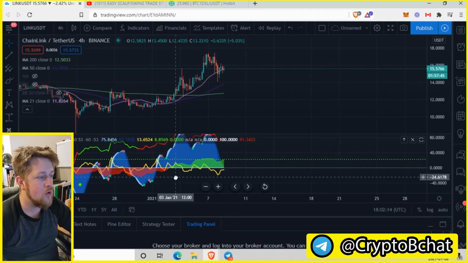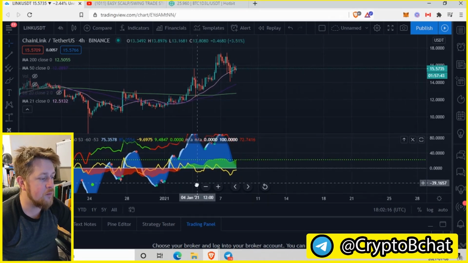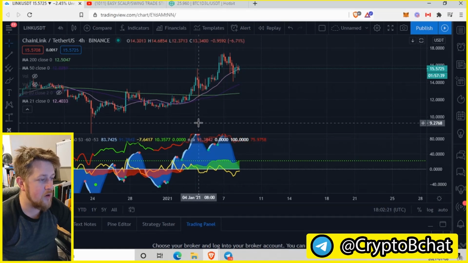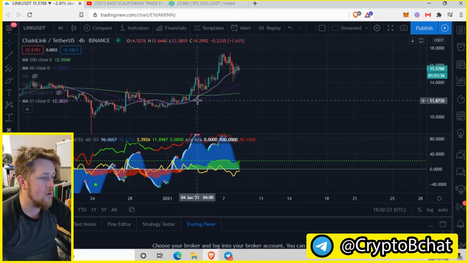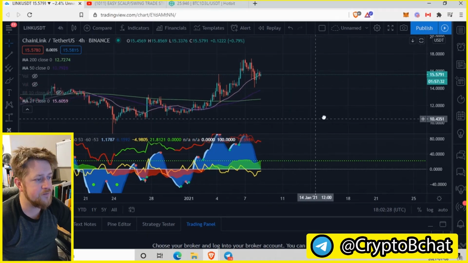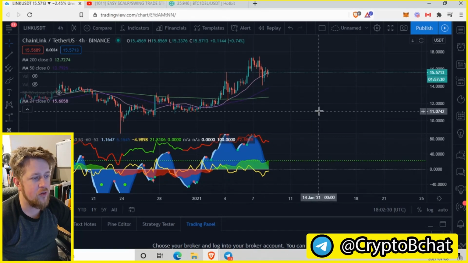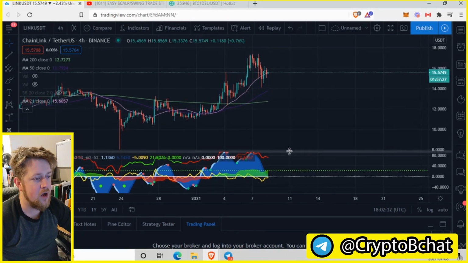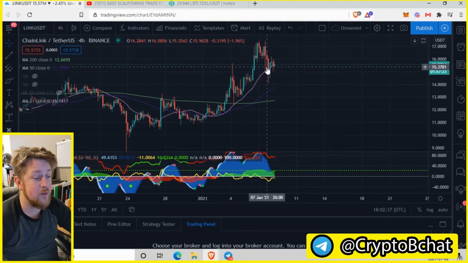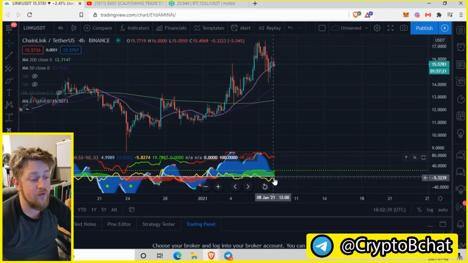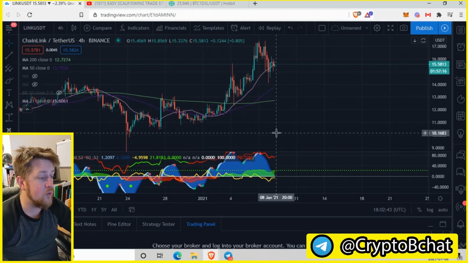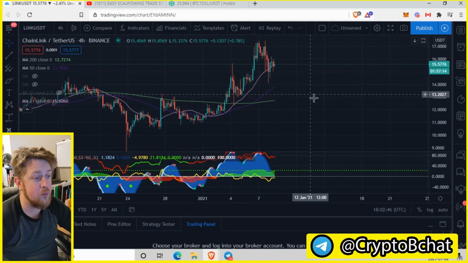And then we are left flat. But as you can see with Market Cipher, if you were buying the green dots, you would have bought here and sold the red dot. You would have sold here. So that's an easy 10-20% on higher leverage. As for this Link chart, there's nothing too spectacular. I would probably skip this chart and wait for something to happen, either the VWAP to cross the zero line or a dip down to other support levels.